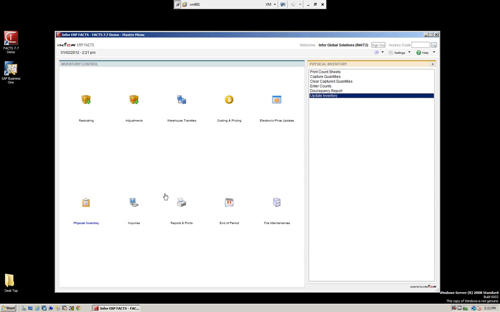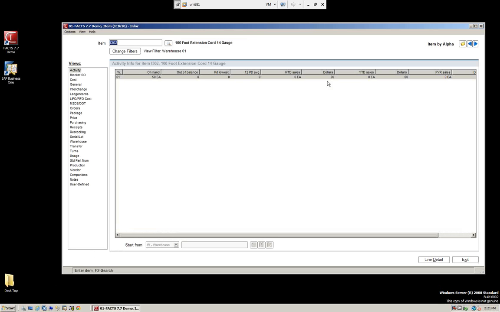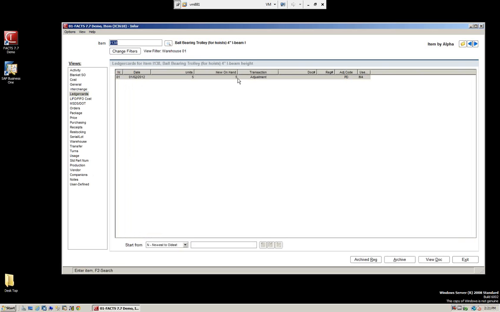So if we go to item inquiry, and we call up item 138, we can see here we now have 5 on hand. If we look at our ledger card, it's going to begin with this physical inventory count, and we're going to continue from there.